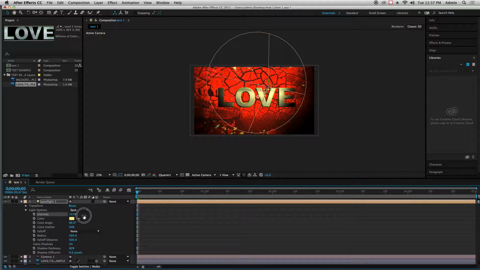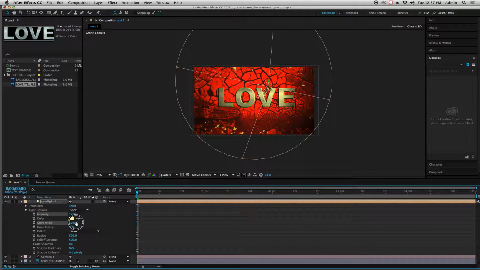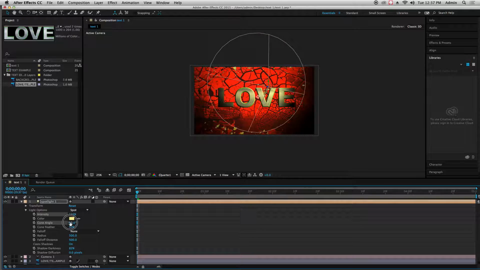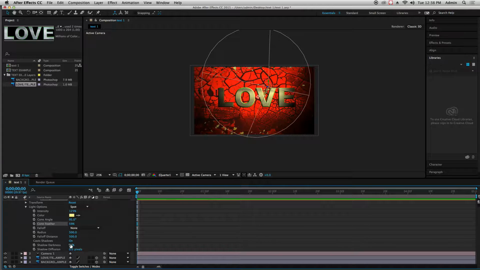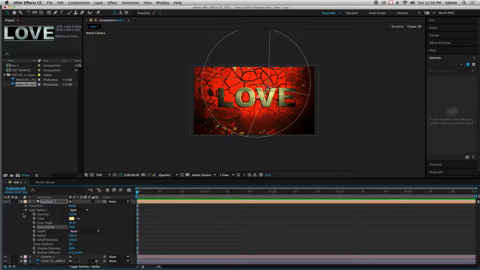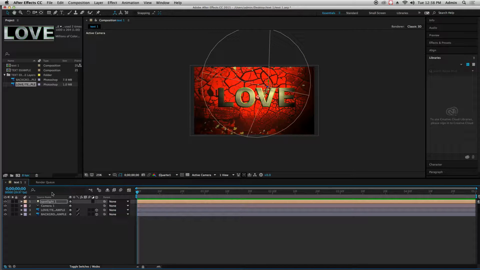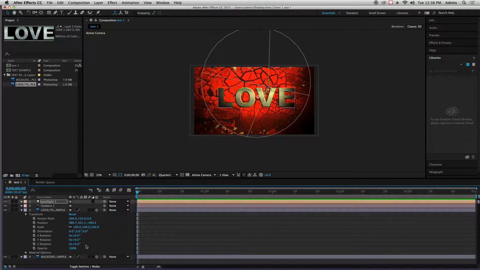Then we have some of the light options. The intensity of the light, is it brighter, less bright? I can change the color here. The cone angle. The cone angle is basically how big is that spotlight open. Make it narrow down so it's more of a tighter spotlight. And feather is how soft the edge of that light is. Is it really sharp or is it softened? You can experiment with some of these other ones. There's my shadow. Again, I can change that. Alright, good.